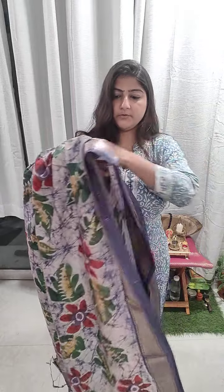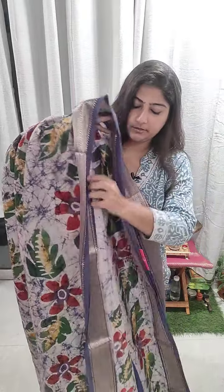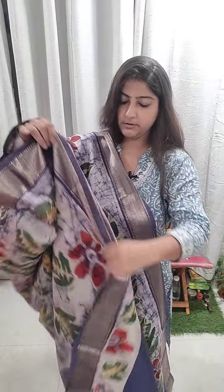This is the whole sum of the archal, and once again the blouse piece. 1350 is the price range.